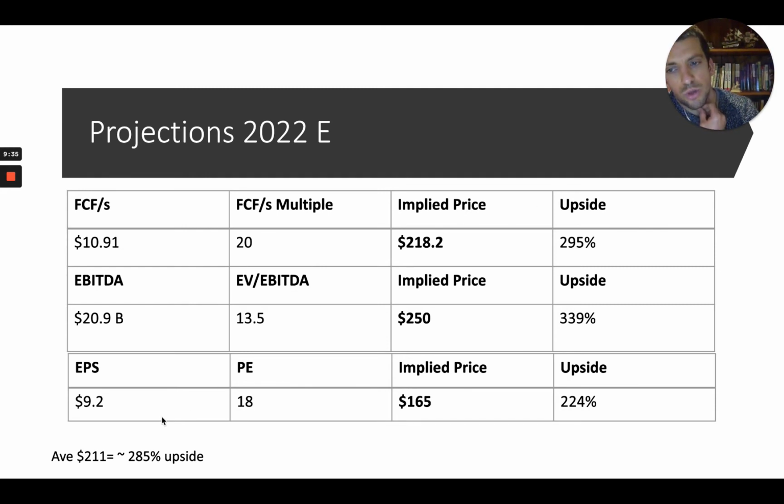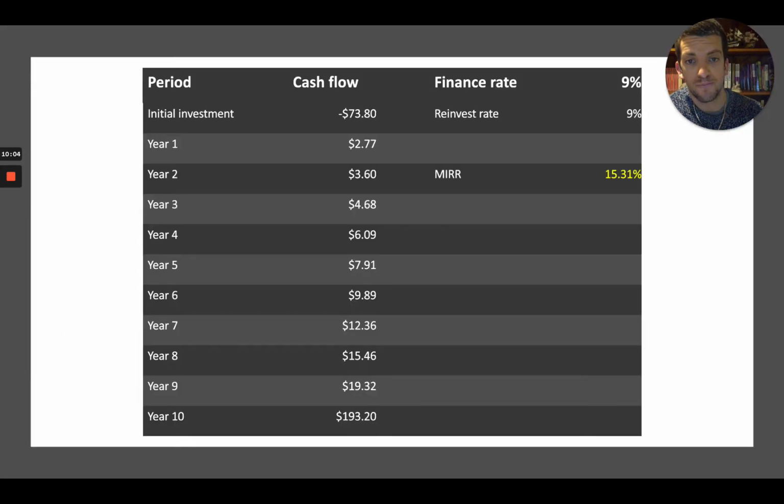So if you average each of those implied prices, we're looking at $211 coming in about 18 months' time, which is nearly a triple. Okay, 285% on the upside. This is not some speculative mining company where we're living a pipe dream and expecting a moonshot. This is a really big producer of a much in-demand product whose supply has been severely constrained over the last year or two. Okay, so if we take the cash flows that Micron is expected to produce at its historic growth rate of those cash flows, buying it at today's price and exiting at the industry median, discounted at the company's weighted average cost of capital, we're looking at an IRR of 15.31%.